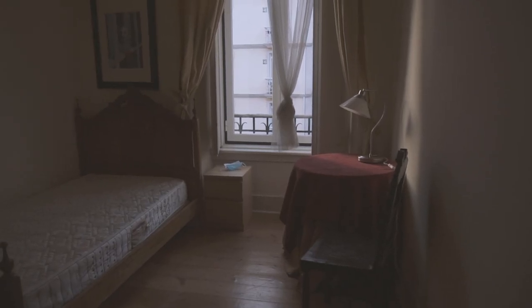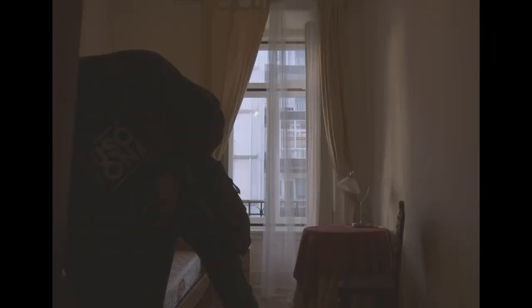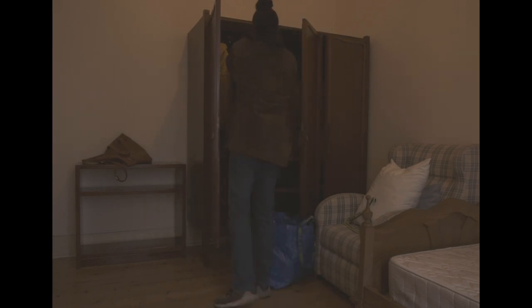Okay, so this is where I'm moving to. As you can see, the view is better — or different, I'm not sure — because it looks out to the street. I'm just going to give you a look at the room. Here I am paying about 350 euros, but the thing is expenses aren't included.